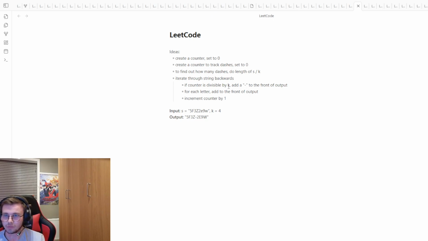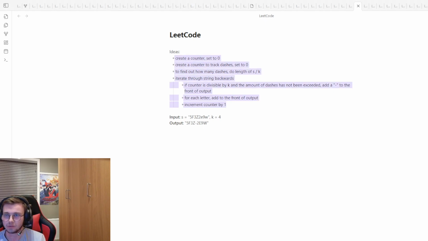If counter is divisible by k and the amount of dashes has not been exceeded. Okay, something like this.